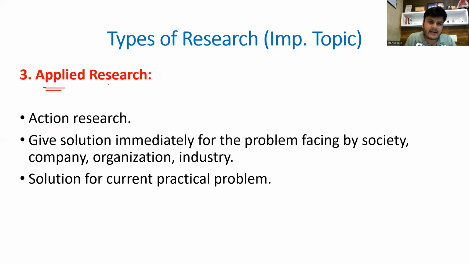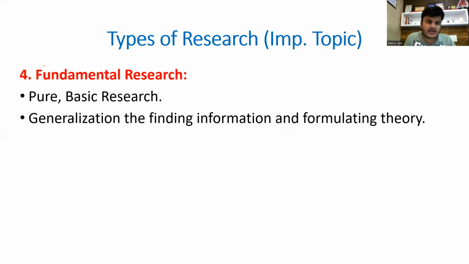The third one is applied research. Basically, applied research is action research. Here, a solution is required immediately for the problem faced by society, a company, an organization, or an industry. A solution for a current practical problem is seen under applied research. So wherever an immediate solution is required, at that time the research methodology used is called applied research.